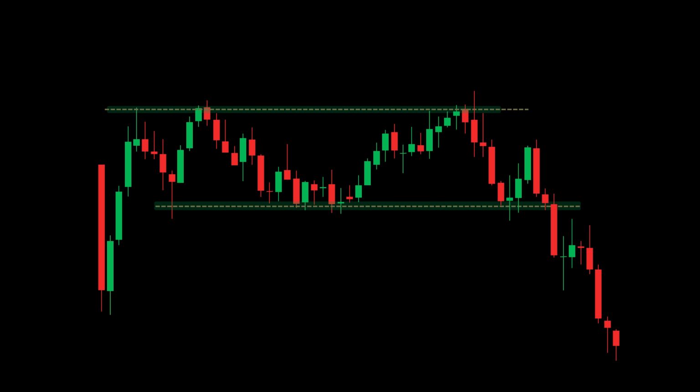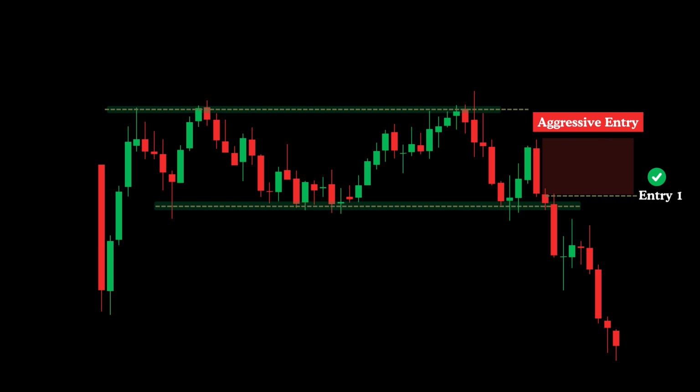There are two approaches to trading this price action. If you're an aggressive trader, you can take a short position right on this red candle and place your stop loss above it. But if you prefer a safer entry, you can wait until the market breaks below this level, forms a fair value gap, and then produces a rejection candle. This setup is called a confirmation trade entry.